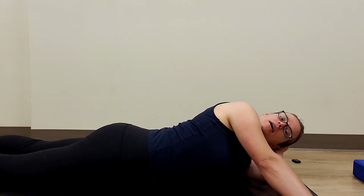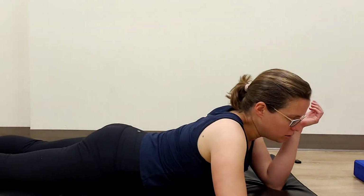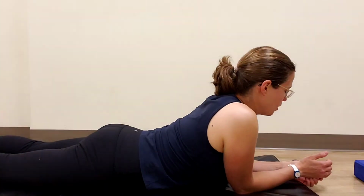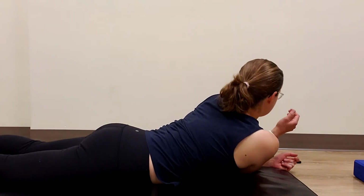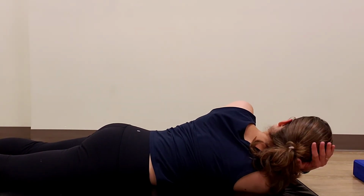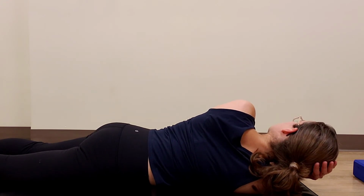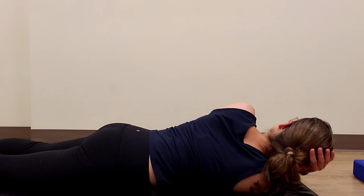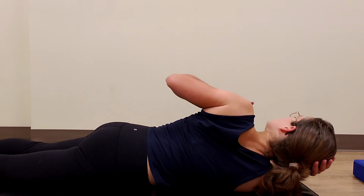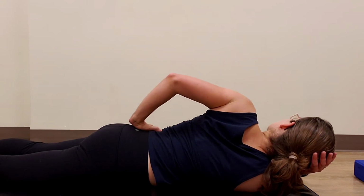You may rest your head and allow the movement to go in a more relaxed way. You're going to come back, walk to the other side, and I will show you what happens to the back and the outside. So you may hold your hand, and by straightening the arm that is outside, in this case the right arm, straightening the elbow will allow me to go into a rotation and extension of my back.